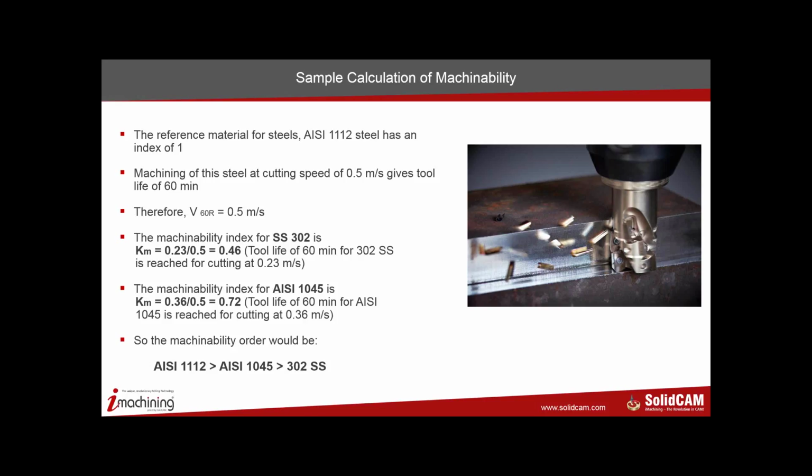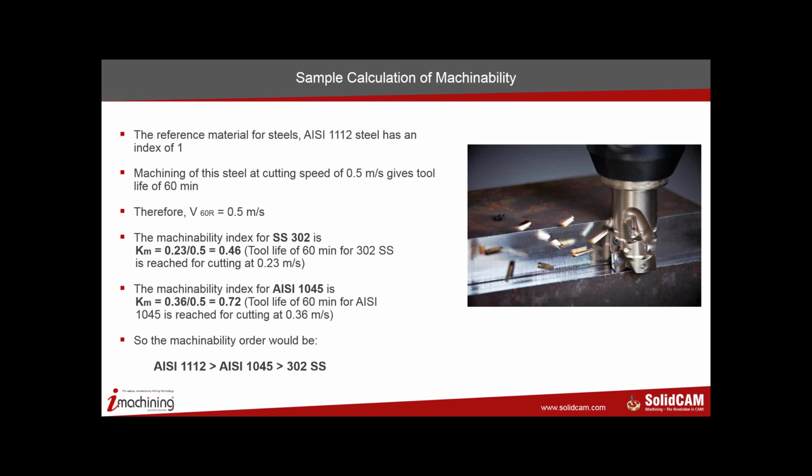Machinability determination is important. This is true for cutting aluminum. This is true for cutting steel. This is true for cutting superalloys. This is true for cutting titanium. You must determine machinability before you start cutting parts. Of course, there's a disclaimer here. The process of determining machinability doesn't really suit extremely soft materials like copper and materials like that. And we are not really bothered about those materials at the moment. We are more bothered about harder stuff.